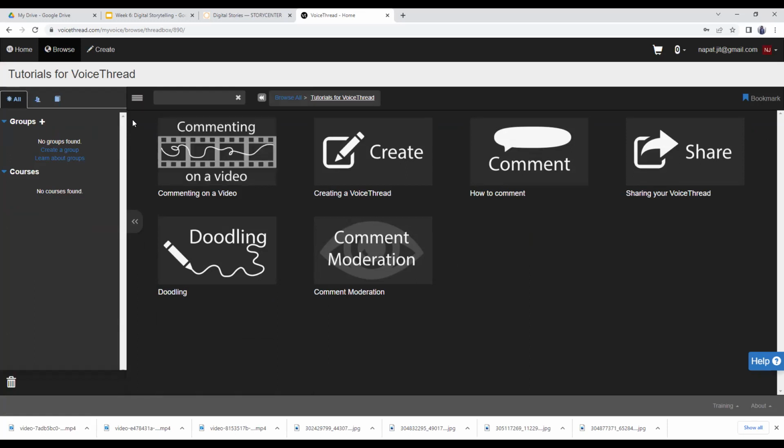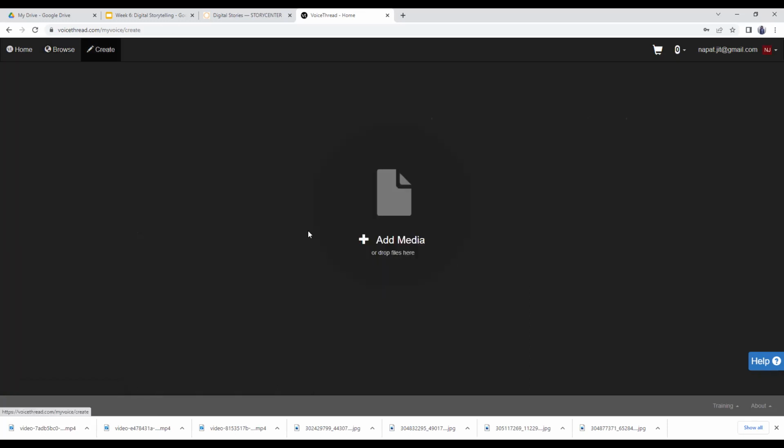Now, what we are going to focus on today is how you can create a DST using different types of media. When you're on the website, you would click on the word create, and then you would add media here.